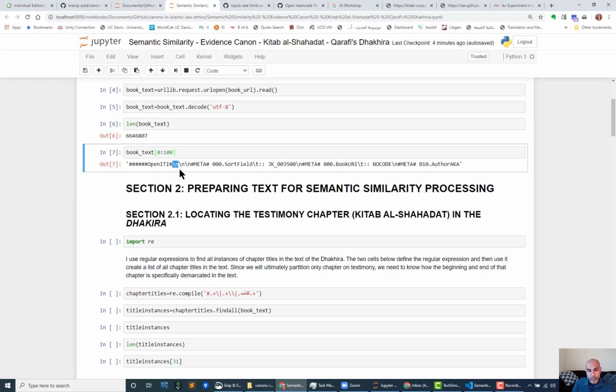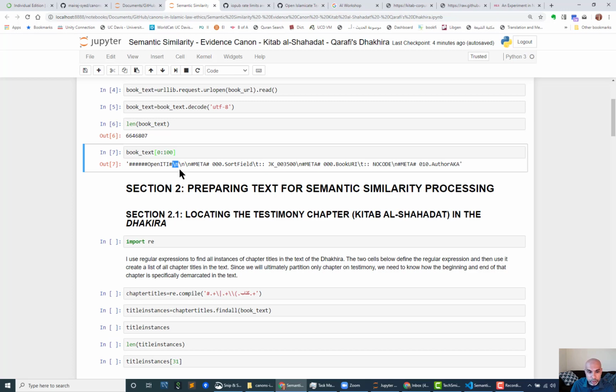All right. So if you had read my blog post, you will have known that, in fact, I tried to partition the entirety of Qarafi's Dhakhira, all 6 million characters, into paragraphs, and I tried to send all of those paragraphs to Google's Semantic Similarity service, but eventually that didn't work because many of the paragraphs were too big.